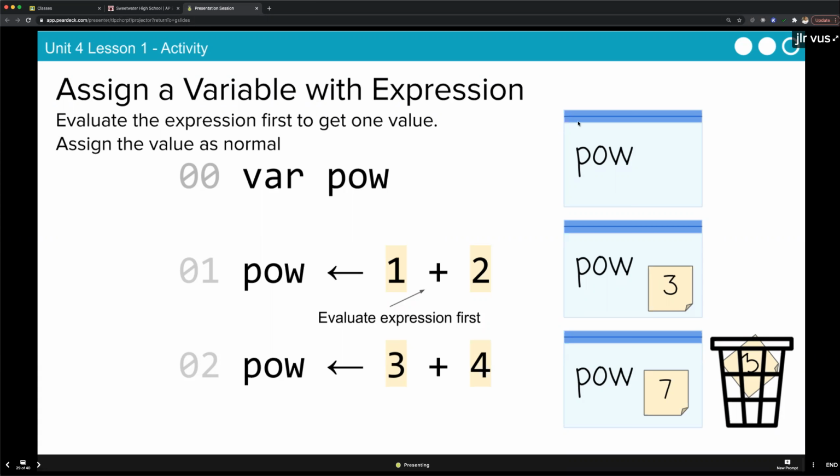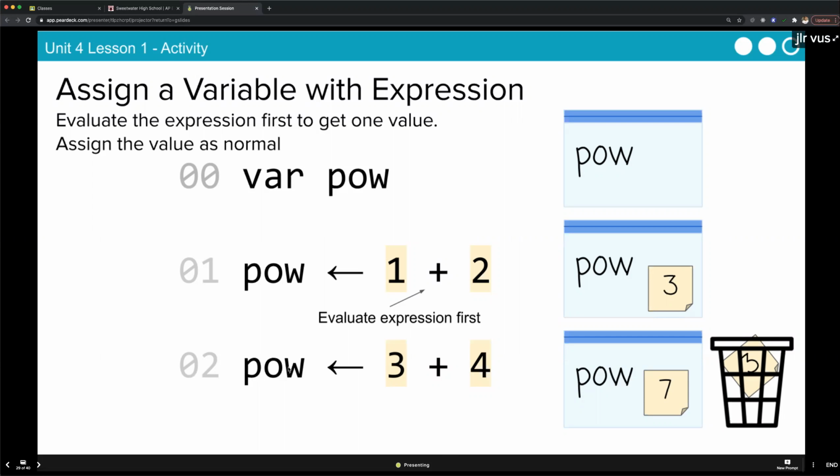So this is our visual representation. And then the second part right here, it says POW gets whatever 1 plus 2 is. And so we would have to evaluate this expression. And we know that 1 plus 2 is 3. So that means that POW gets the value of 3. And so we can see that visually here, where our baggie contains the value 3.